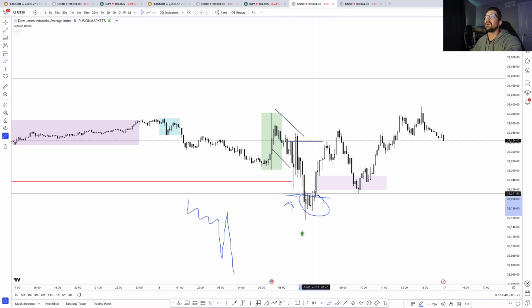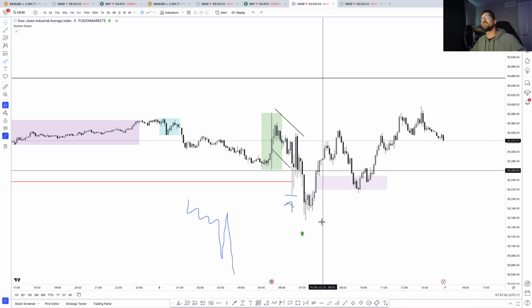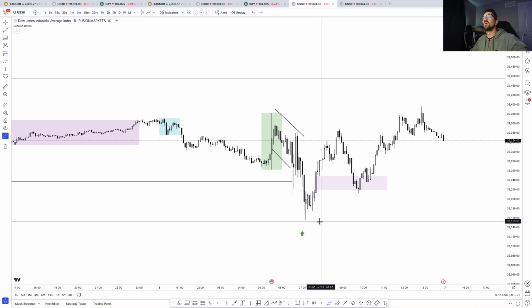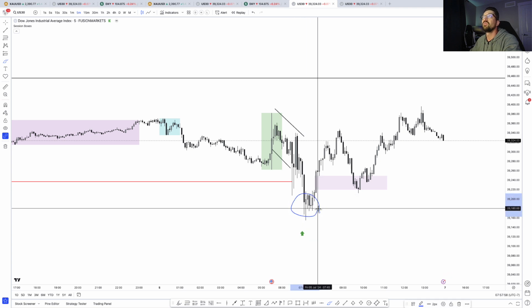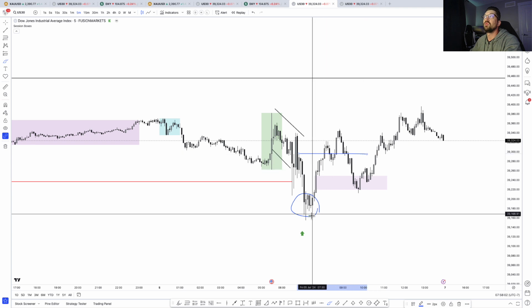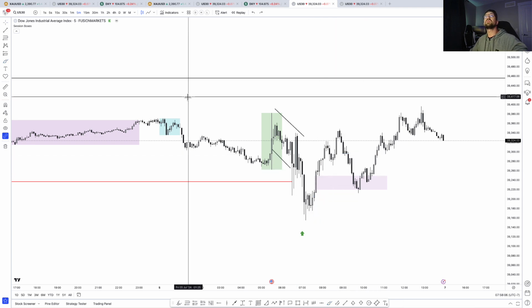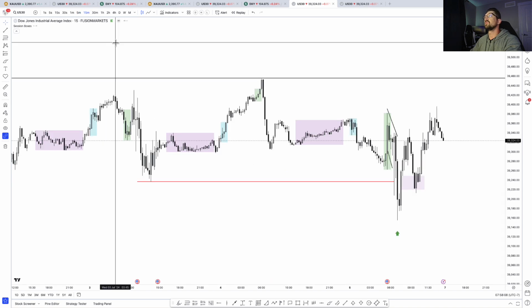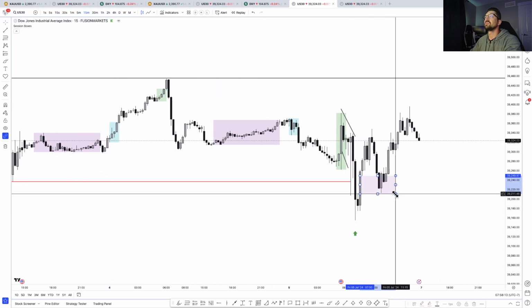Price goes sideways, which is the first clue that US30 is reversing. It's just a US30 pattern. If you want to live on the riskier side, this entry is okay. If you want to live on the safer side, you wait for candles to show you momentum. So this is the 5 minute. If you want to clean it up a bit, we can go check out the 15. The 15 is very similar. Still comes to this same imbalance.